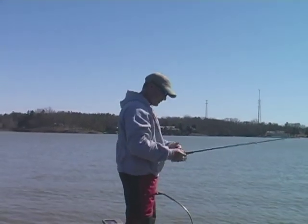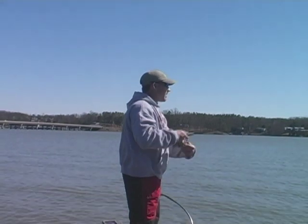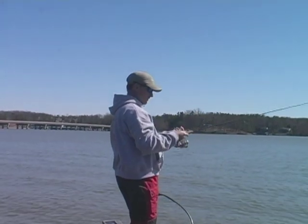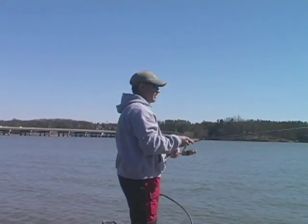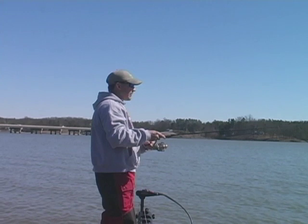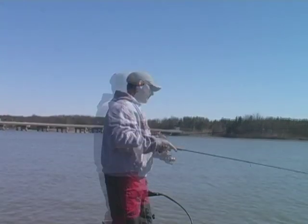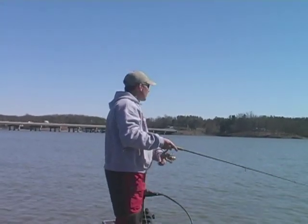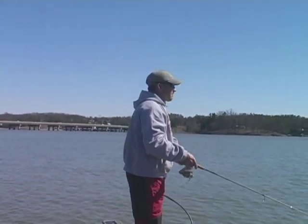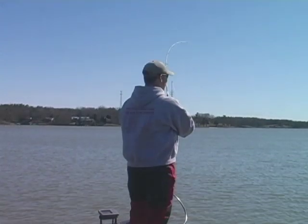Guess I should talk about the equipment I'm using to throw this grub. I'm using just a 7-foot medium action Fenwick spinning rod and spinning reel, 10-pound mono. The head seems to be a fairly important key to this bait, having that real sharp hook. And then the grub is a Jack's Custom Baits 3-inch chartreuse grub. Both those guys, you can call them or go to their websites and order the baits.